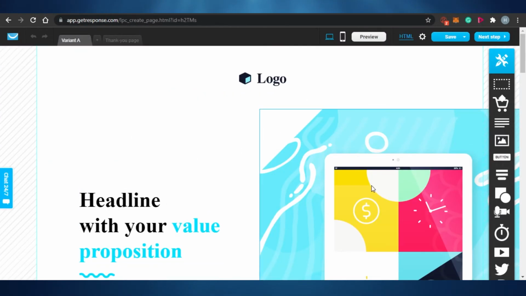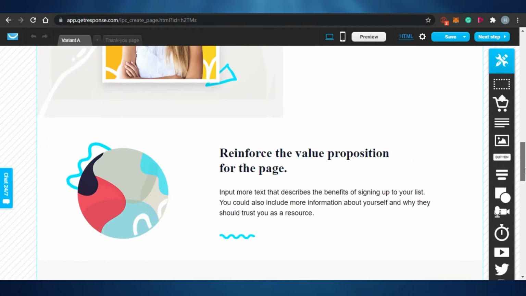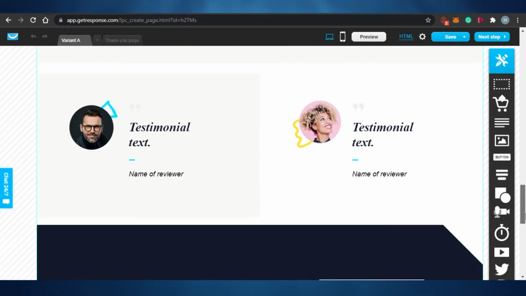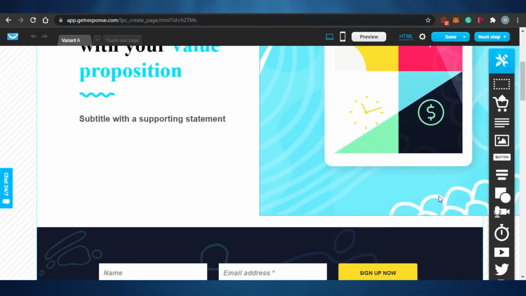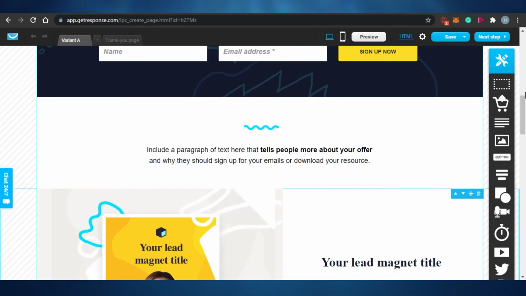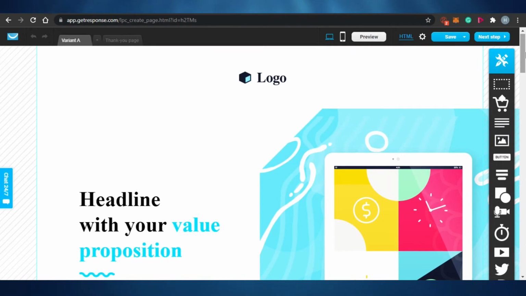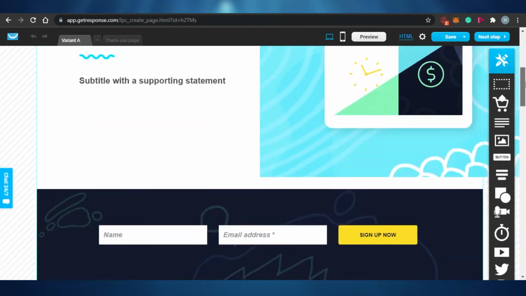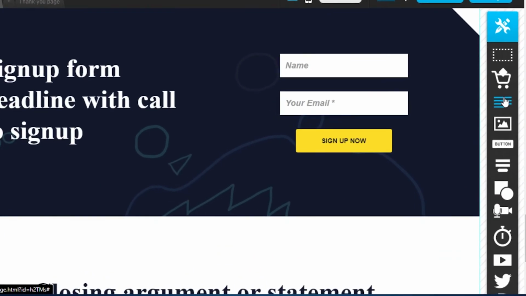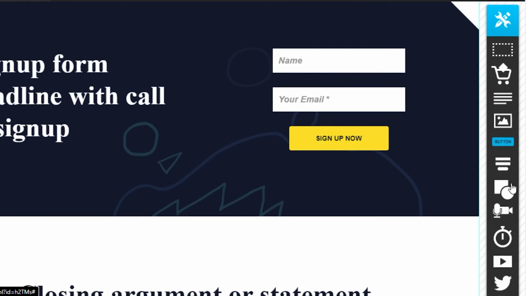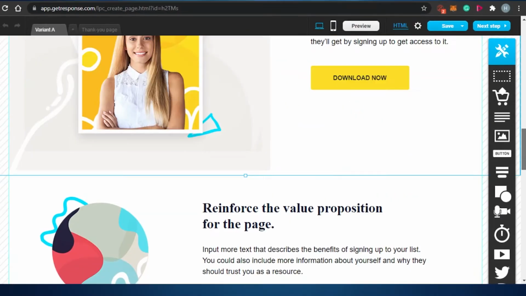Okay, so you will see this is the landing page. This is how you create a landing page on Getresponse. Now I'm not going to get into the full information about how to create a landing page on Getresponse, but it's super easy. This is how you add a product and you have a landing page for your product as well. You can do affiliate marketing, and for that link you will create this landing page. It allows you to add buttons, images, the store, and then you can add videos, forms, YouTube tutorials and different links as well. So this is pretty good.